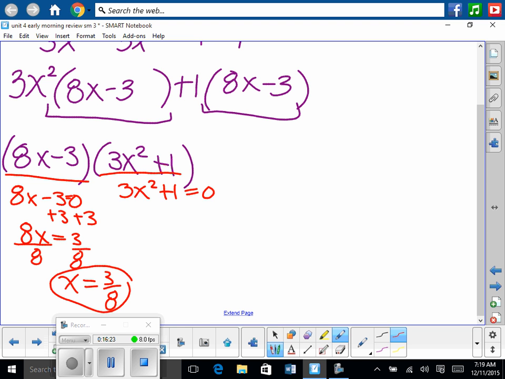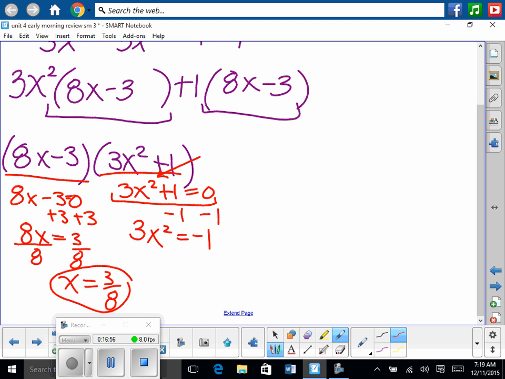Now this next piece, okay, so we're solving this piece. Now it's quadratic, so you can either solve by the quadratic formula, or if it's factorable, you can factor it. Or you can use the quadratic formula. Did I already say that? Okay, or if you're missing your middle value bx, that's the easiest kind, you can just isolate x squared and then take the square root. So I'm going to subtract 1. So we have 3x squared is equal to -1.